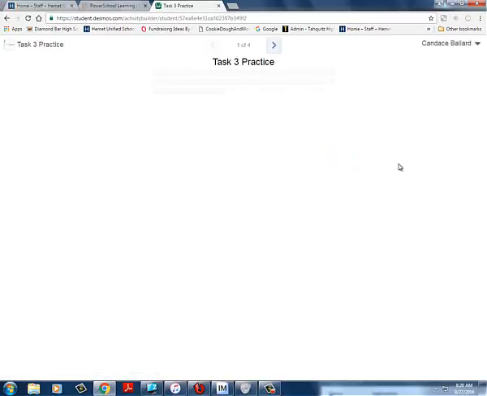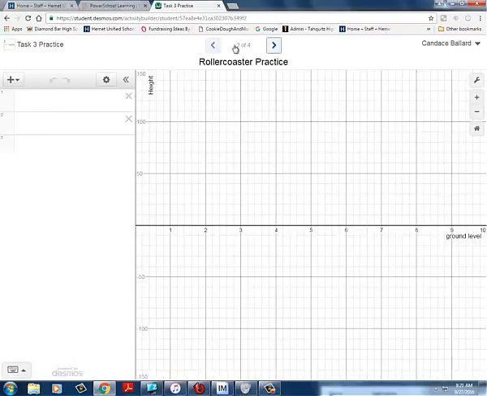We're going to experiment a little bit. So it's going to give us some screens, kind of like we do on the calculator. It gives us pages to look at. So sketch a graph that has a height of at least 100, has 2 zeros, and bounces off the graph once. It must also start and end on the x-axis. Okay? So we're going to have to fulfill those requirements. So the task is going to give you some requirements to fulfill. Okay? So you have to make sure you meet those requirements.